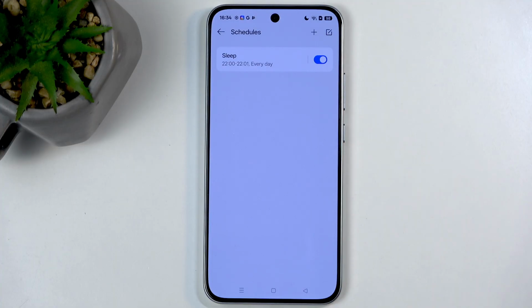But a minute later, it's going to try to turn it off, and because the mode is enabled, it's going to turn it off. And this would happen every single day, but it's a way for you to circumvent the lack of options for a timer, and help you have this automatically turn off.